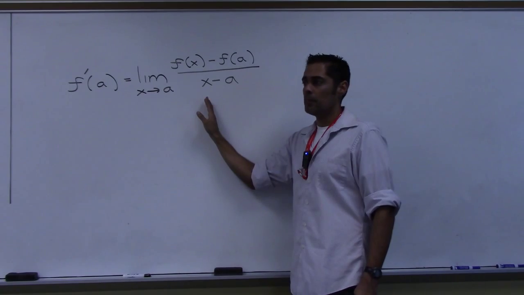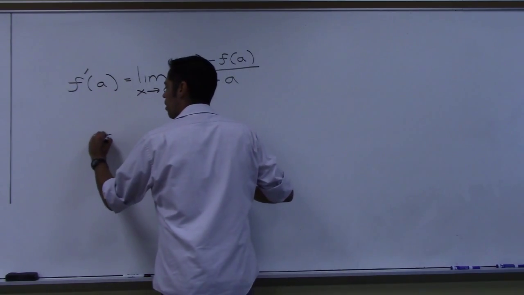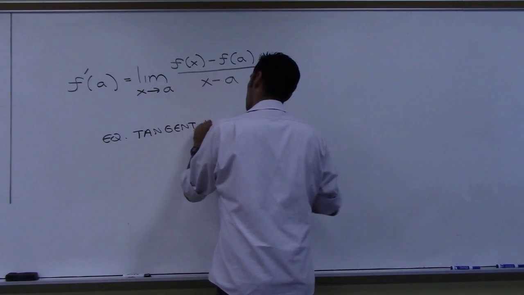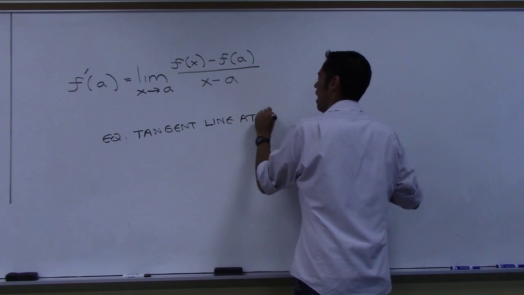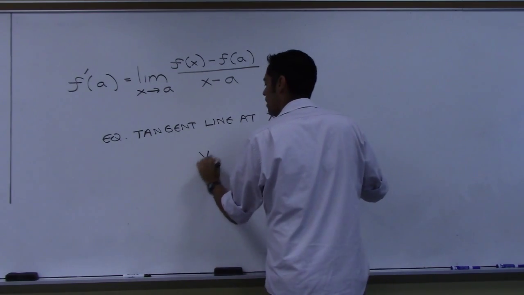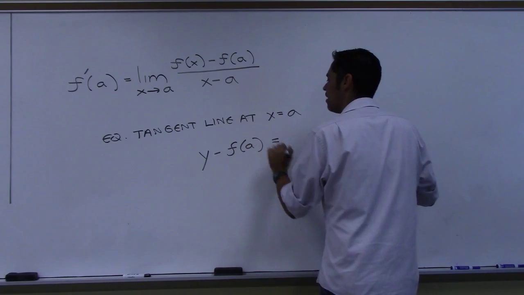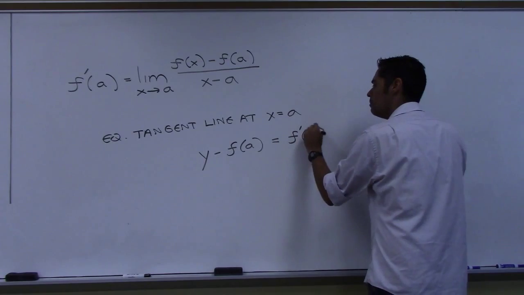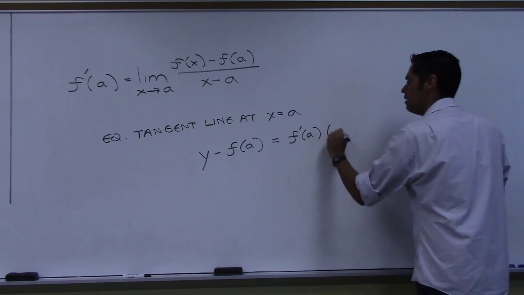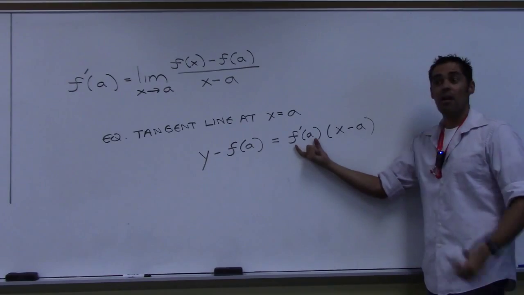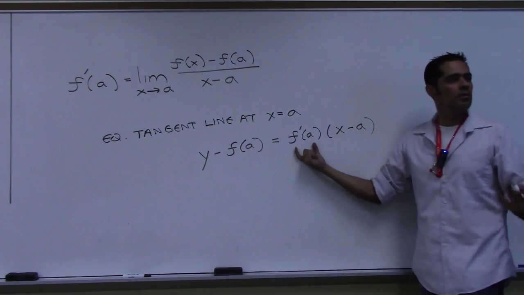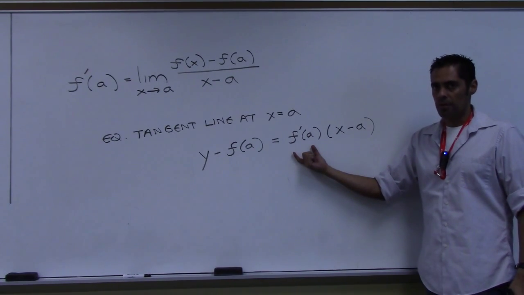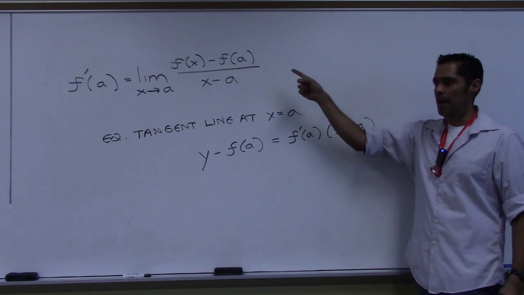Okay? If that's the case, then if you want to write the equation of a tangent line at x equals a, couldn't you rewrite the formula y minus f of a, but instead of writing that big ugly limit thing, just put right here what? f prime of a, right? And then x minus a. So instead of writing all that big nasty thing, just write this and everyone understands that's what you mean. So the derivative of f at a is that.